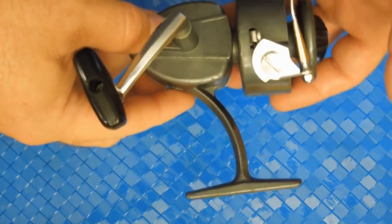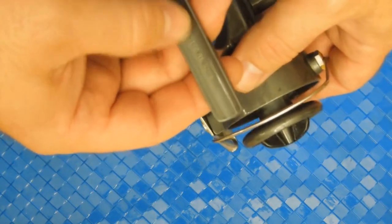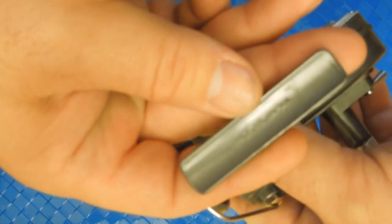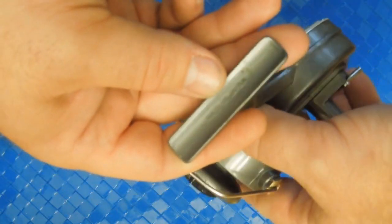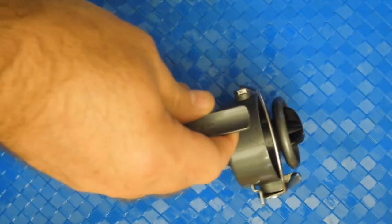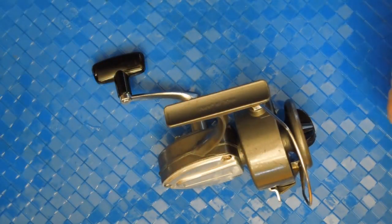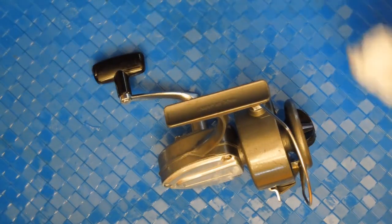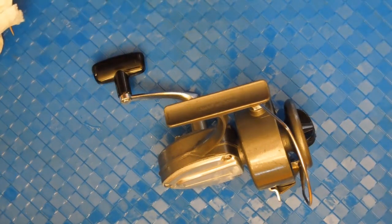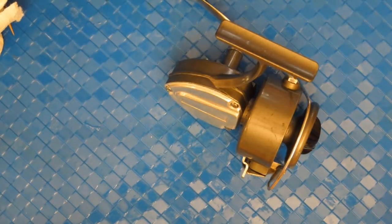The rod I love, the reel, it is what it is. For the time period and early Japanese reels, it's, let's see, made in Japan. I don't know if that'll show up on the video, but for the early Japanese reels, it's pretty much par for the course. I'm guessing these were made in the 60s, just by the way it's put together. Now in the 70s, a lot of the Japanese companies really took off and started doing some awesome things. This was just a little before that period.